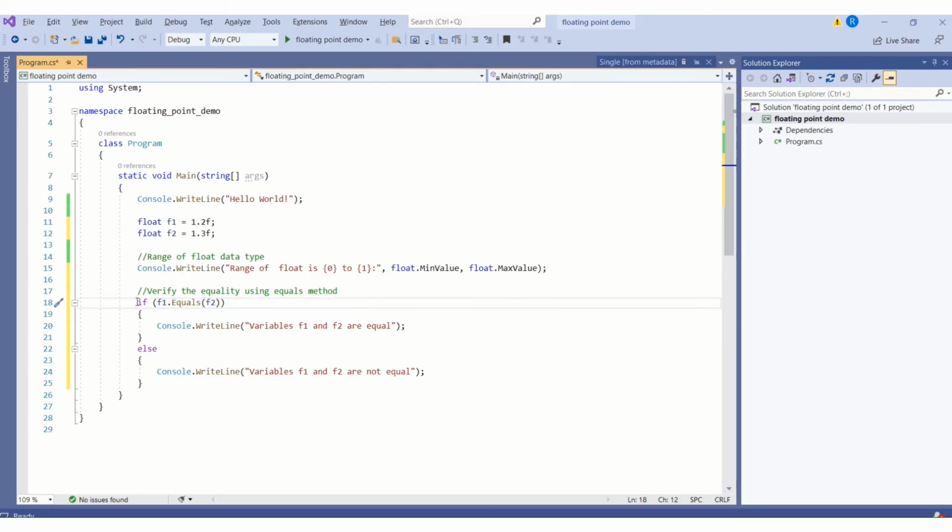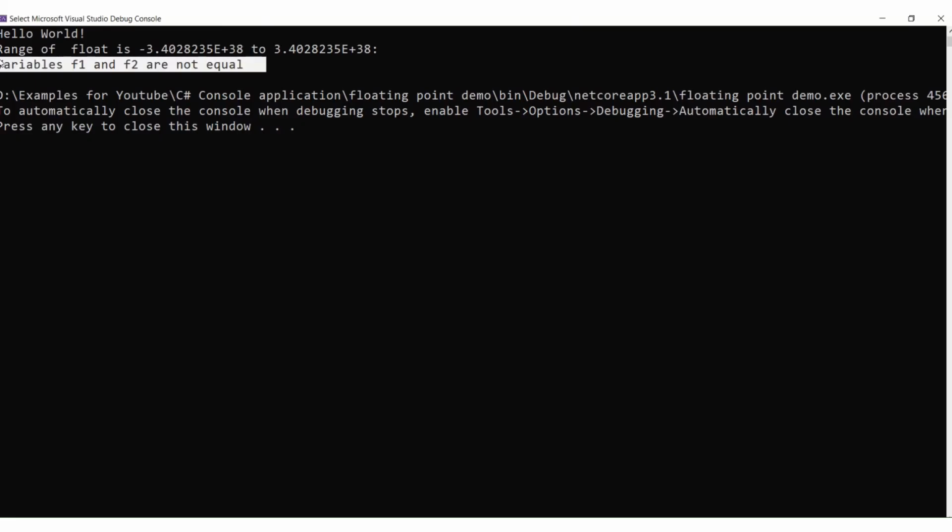I am taking help of an if condition to check, and I am printing the message. Now we will save and see the output. See, in our example, F1 and F2 were not equal, so it is checking and printing the message: variables F1 and F2 are not equal.